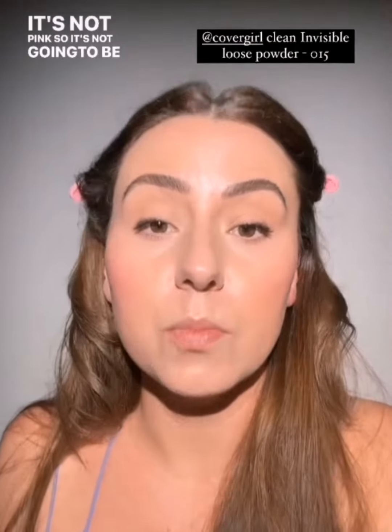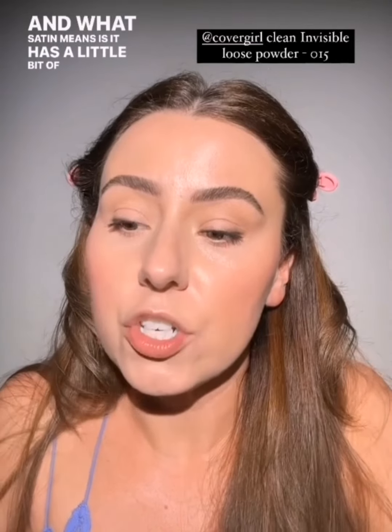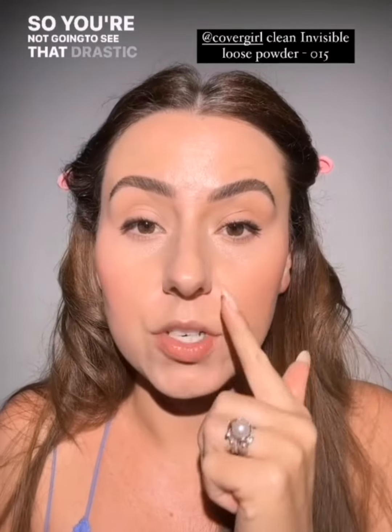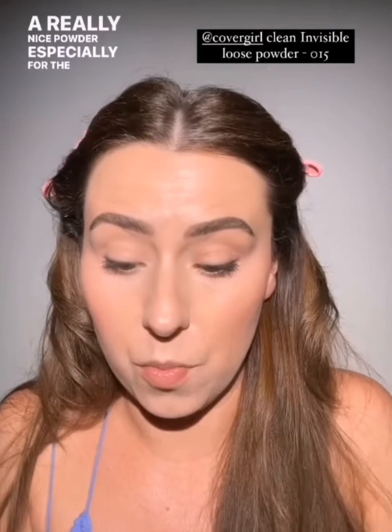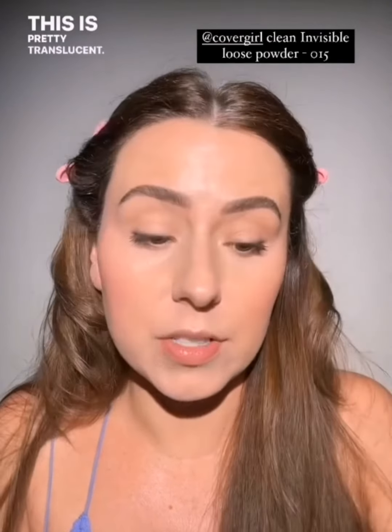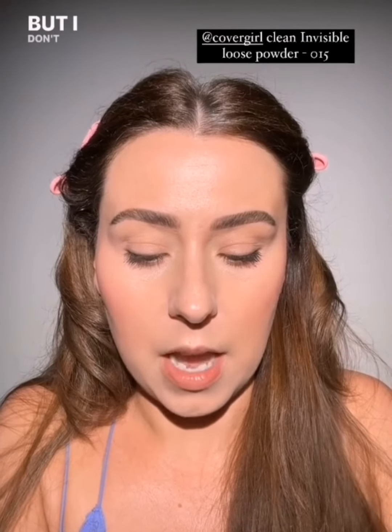It's not pink, so it's not gonna be as brightening on my skin tone. And it's not matte, it's very satin. And what satin means is it has a little bit of a shine to it. It's gonna keep it very natural, but it's gonna set the makeup. So you're not gonna see that drastic difference of matte and then the dewiness. So if you're really into dewy looks, I feel like this would be a really nice powder, especially for the price. Now what I am gonna do is go a little bit darker. This is pretty translucent, so it's gonna look darker here than what it really is, but I don't want it to be too light because that can cast shadows and totally defeat our purpose.